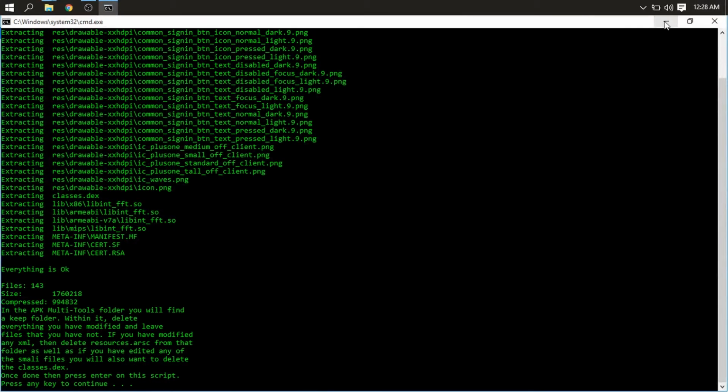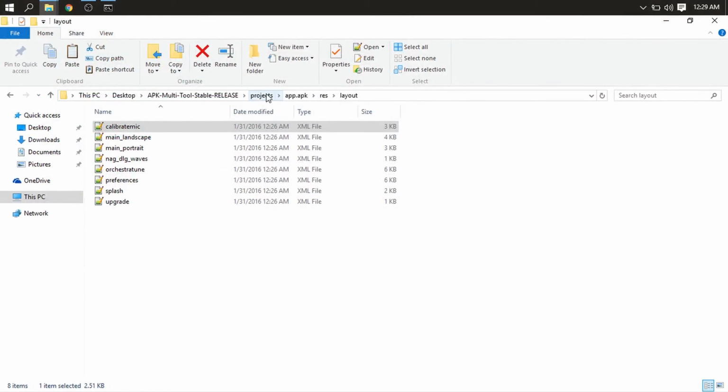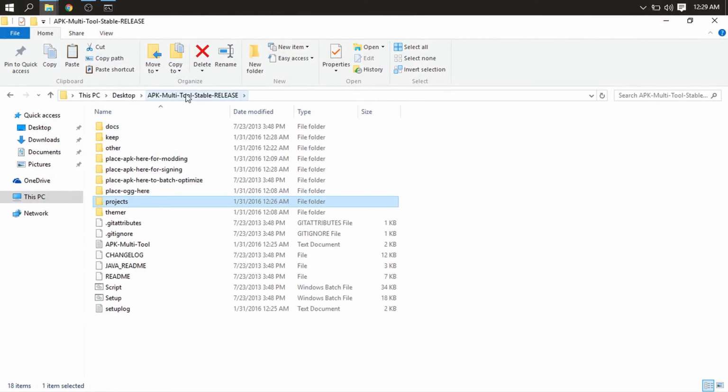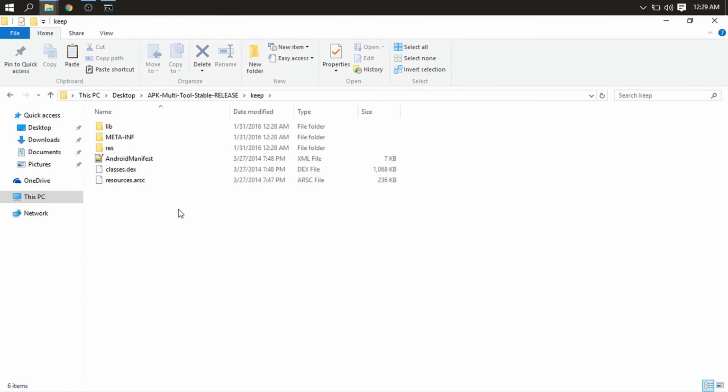What we'll have to do here is open your main folder, APK multi-tool stable release, and go into the key folder. So here's the thing: if you have modified any XML file, you need to delete the resources.arsc, and if you have modified any smali file which belongs to the Java files, you need to delete classes.dex.